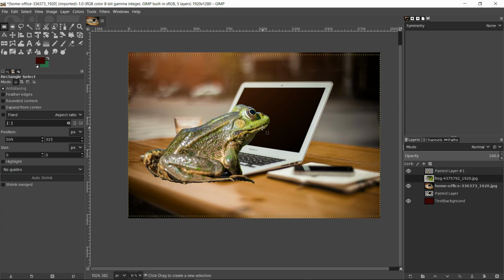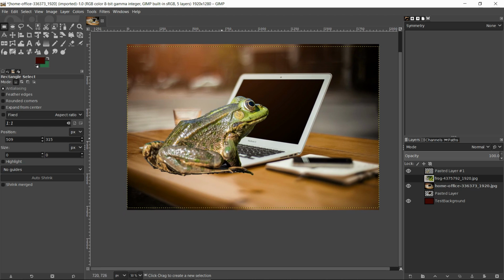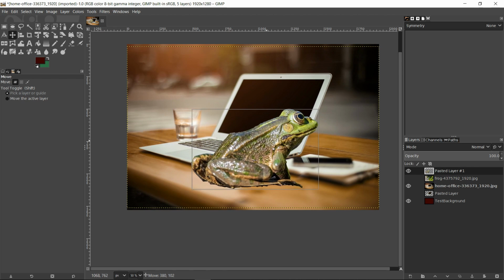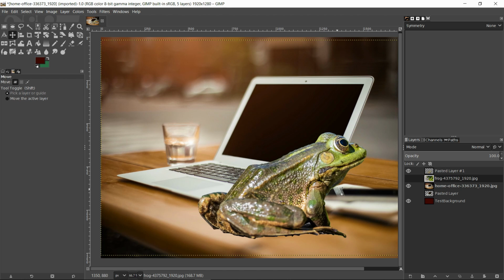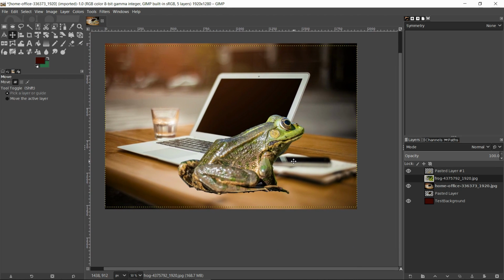So I said earlier I wanted the frog on the desk. We could technically say that it is on there right now, but it doesn't look quite right. So what we can do is use the move tool to reposition it a little bit. And maybe we want the frog to be shrunk down a lot, because right now it's giganto size. Although, admittedly, sometimes leaving it gigantic size is a fun trick that people like to do when editing photography.